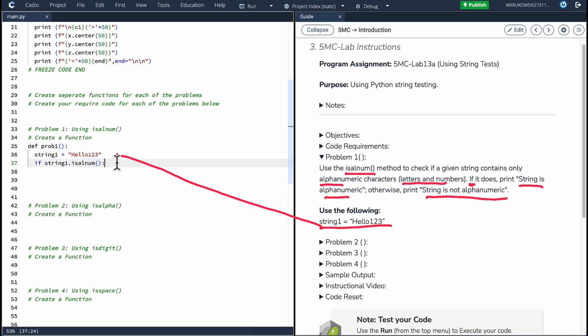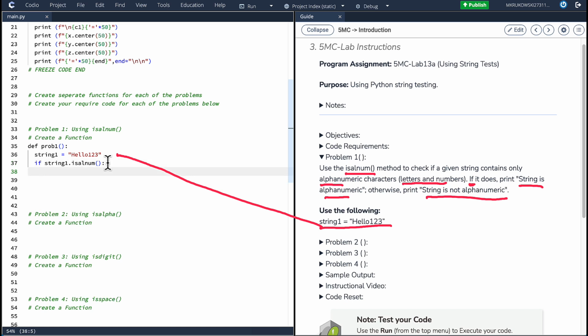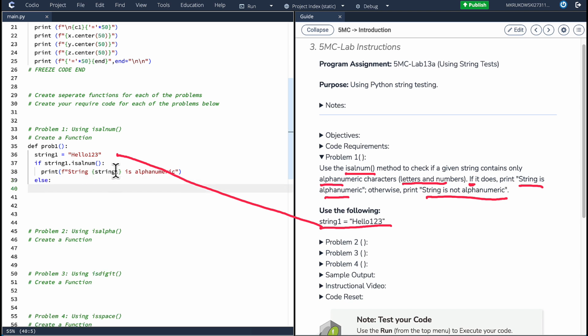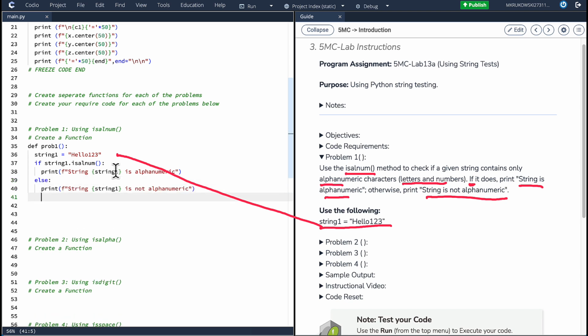So if the string is alphanumeric, basically saying if true, then we're going to print "string is alphanumeric." Else we're going to print "string is not alphanumeric." So we have one line of code for the string, then our if statement that does the test, and that's it. We have 6 lines of code in total.